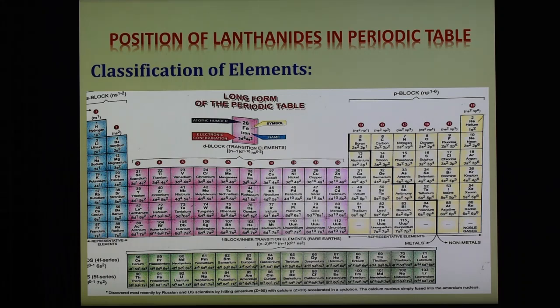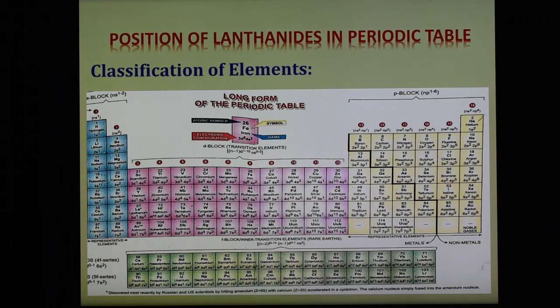In this case, f has 14 electrons, s has 2 electrons and 5d1. These elements can be given the general electronic configuration xenon, atomic number 54, then 4f 0 to 14, 5d 0 to 1 and 6s2. And because of the similarity in the electronic configuration, they show similar chemical properties and are grouped at one position in the periodic table.